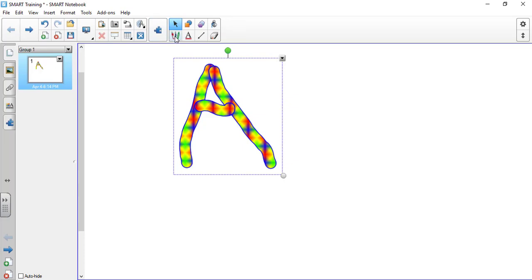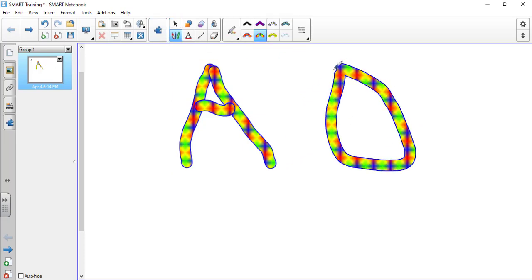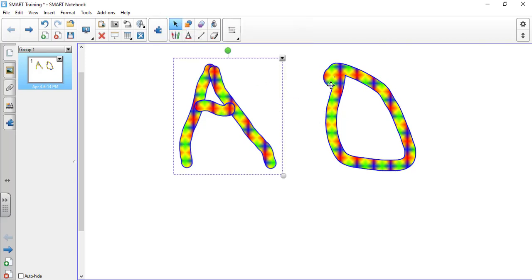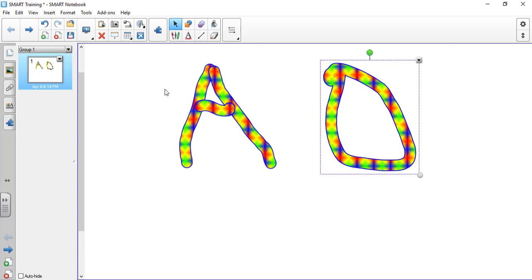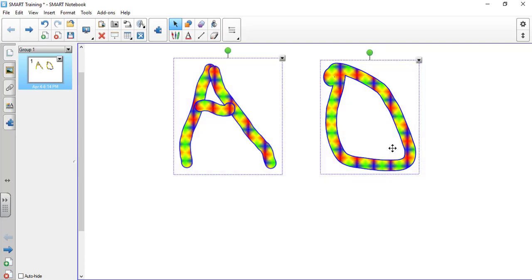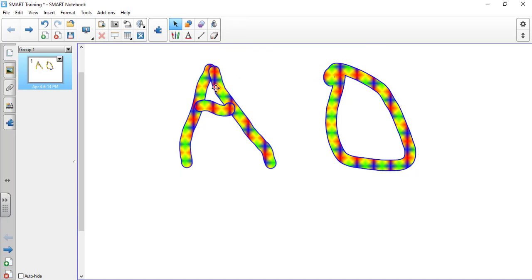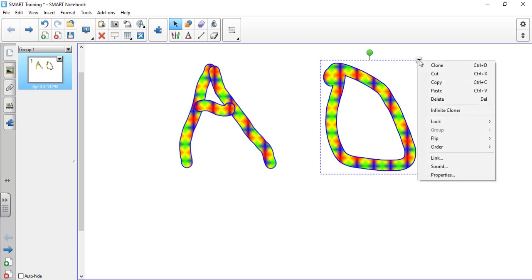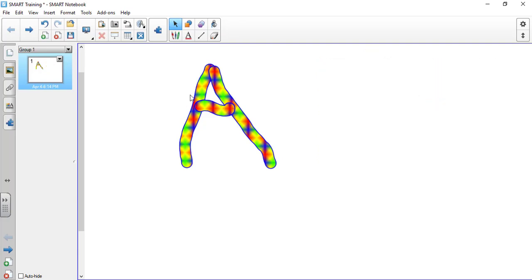If I wanted to create a second object, I'm going to do that again. And I now have two objects. So if I click on the object, I'll get one. If I click on the other, I get another. If I want to select them both at the same time, once I have selected, I can just draw a box around anything, and as long as it's touching it, it will select it as well, and then I'll have more than one object selected. I can also press the control button, so if I hold one, I'm going to press my control button and then click the other one, and it will keep selecting while I have the control button pressed. So I'm going to get rid of this one, so I'm going to click it, hit my context arrow here, and I'm going to delete it. So now I have my A.